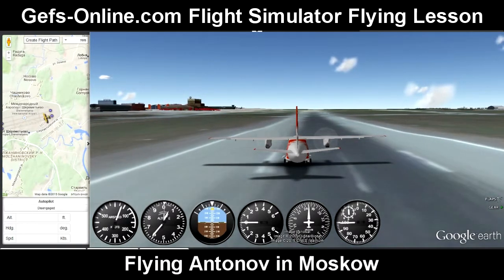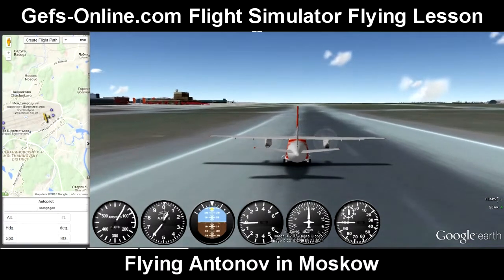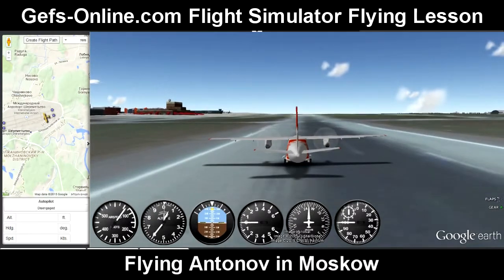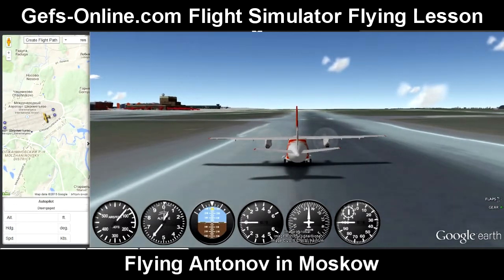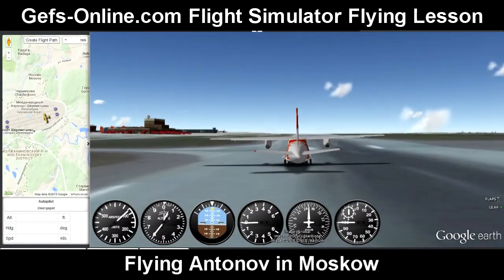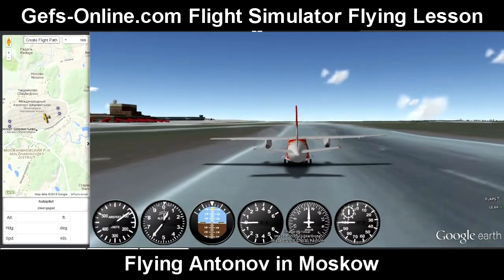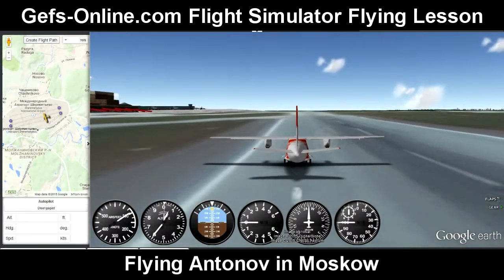Now, lowering the flaps is done with the square brackets, right and left brackets. Lowering the flaps one switch, this is 15 degrees. Now let's run the plane up to about 100 knots and then pull the mouse to very slowly take off.